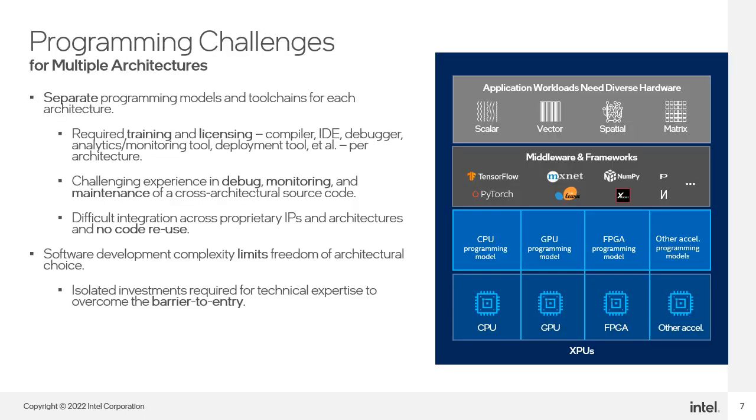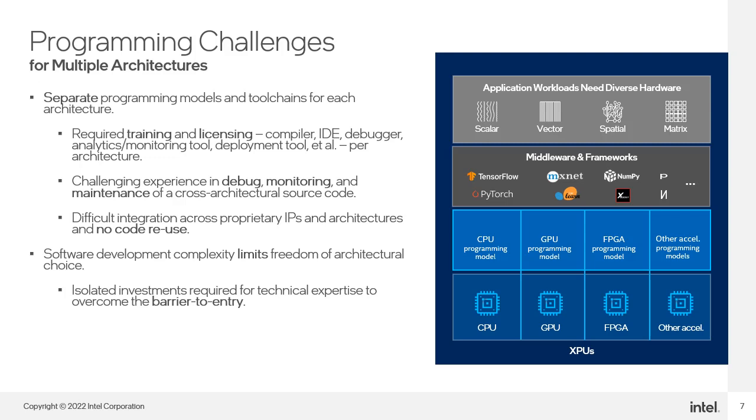The growing trend of heterogeneous computing is not without its challenges. This is because you are dealing with multiple architectures limited by programming barriers. Today, you find that each architecture requires separate programming models and toolchains. The toolchains will typically need training and licensing to use them. You end up needing to have license and training for various compilers, IDE, debugger, analytics or monitoring tool, deployment tool, and many others for every architecture on the system.